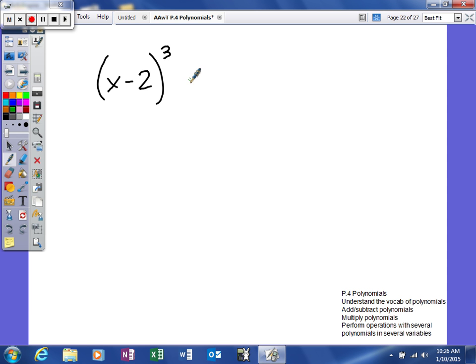The concept you need to use to cube a binomial is you're going to multiply the base by itself three times. So in this case, X minus 2 times X minus 2 times X minus 2. That's by definition what it means to cube something. The problem is, we can only multiply two polynomials together at one time.